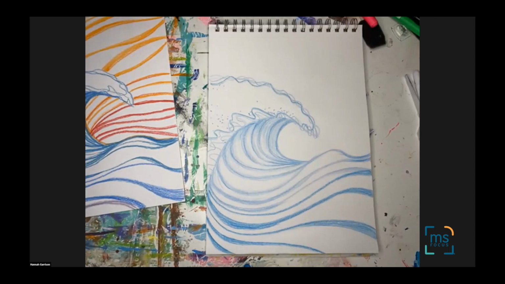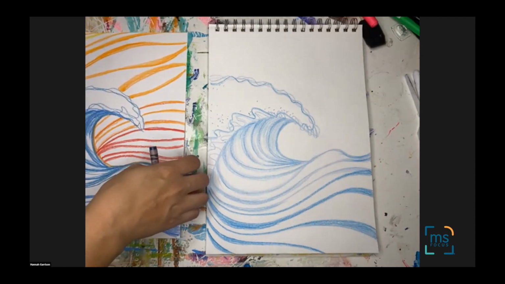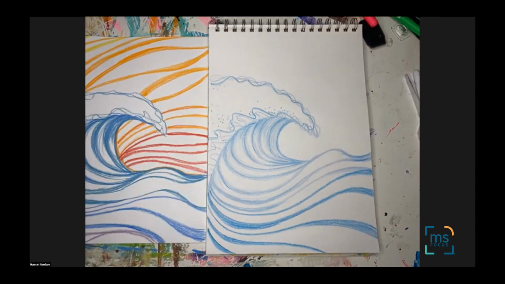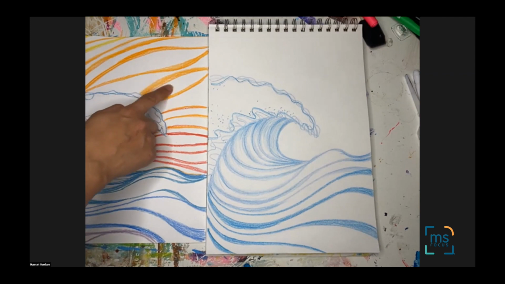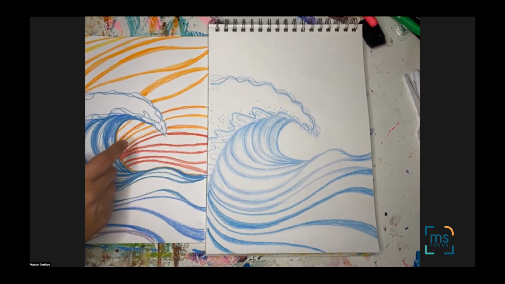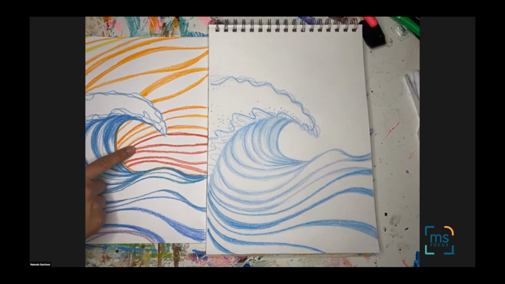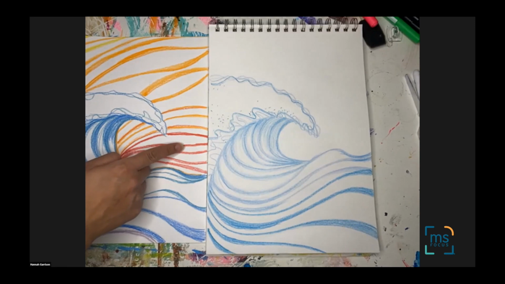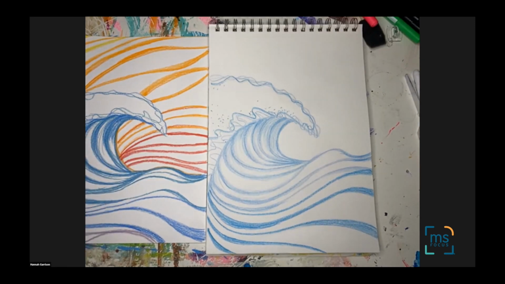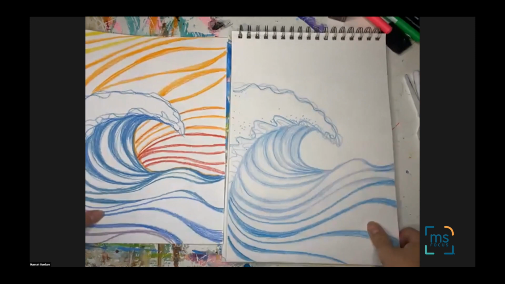Can't wait to get started on the sunset. Well, sunset, I mean sky. Can't wait to get started on the sky. And for you, you can have more or less lines than what I have here. Just so you know. And I'm thinking that I might even take it a little further, and I might actually want to color inside the lines. Yeah, I think I will. I think I kind of like the idea of all this being very colorful. There we go.